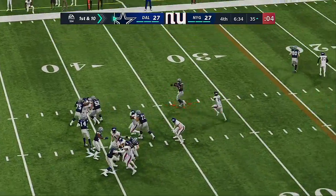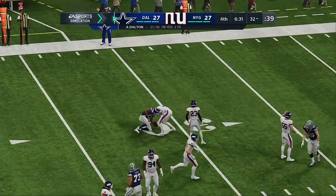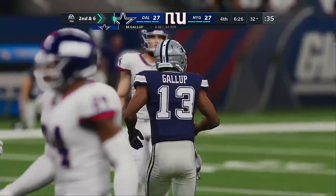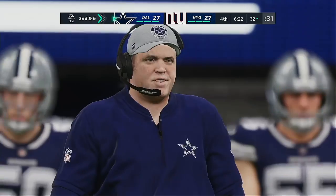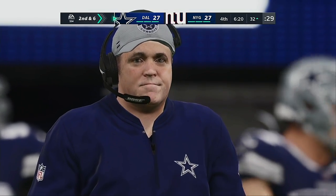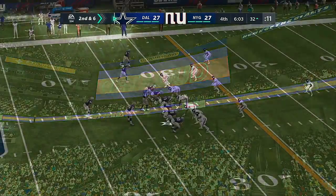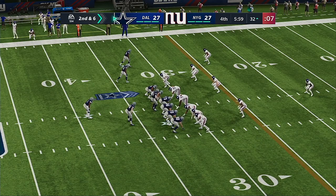A first down throw coming for Dalton. That's into the hands of Gallup over the middle. And down right around the 32-yard line, 4 yards on the pickup. They'll contain him to just 4, second down. Well, if you do read man coverage, Brandon, the drag route's a pretty good one to run against it because you're running away from people on it. 4 yards on that last completion, so that sets up 2nd and 6.